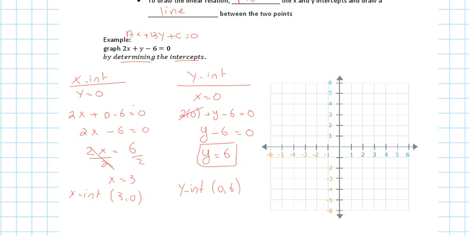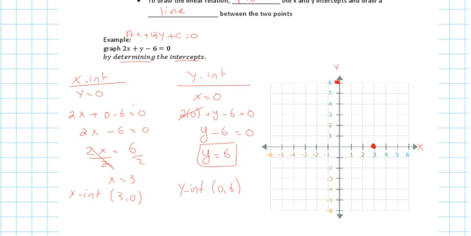So where does the 3, 0 go? So Y is here, that's here, here. Okay. 3 on the x, and then it stays on the x, right? And then for the y-intercept, which is 0, 6. So you see I have 2 points. I can literally just draw a straight line through them.